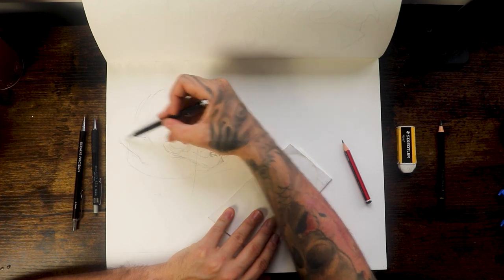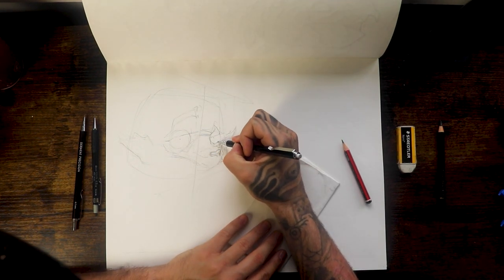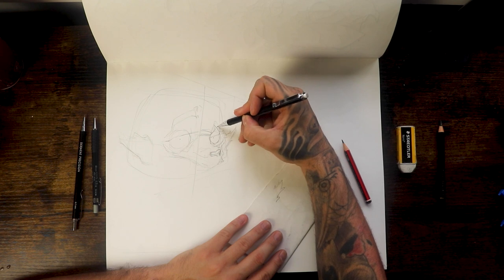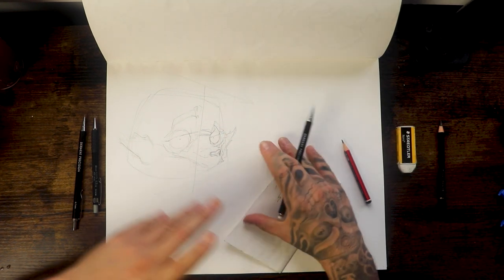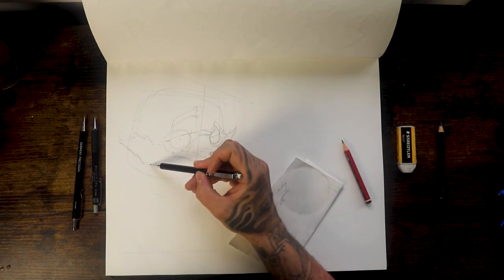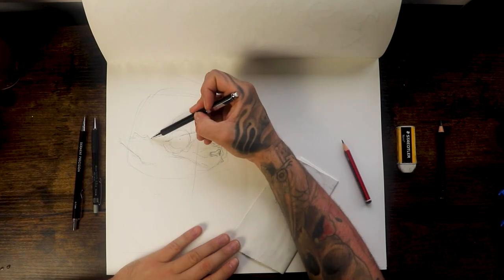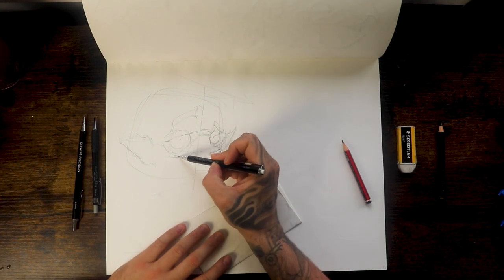Bring this in here so you have a triangle here and a triangle on this side. You will end up with something similar to this — I say similar because your lines are your lines. If you feel like I'm doing something you wouldn't have done and you'd like to add a few changes, do that for yourself. I'm just here to guide you as always. You are the creative director at the end of the day. Nothing's set in stone — it's all loose, it's all free.